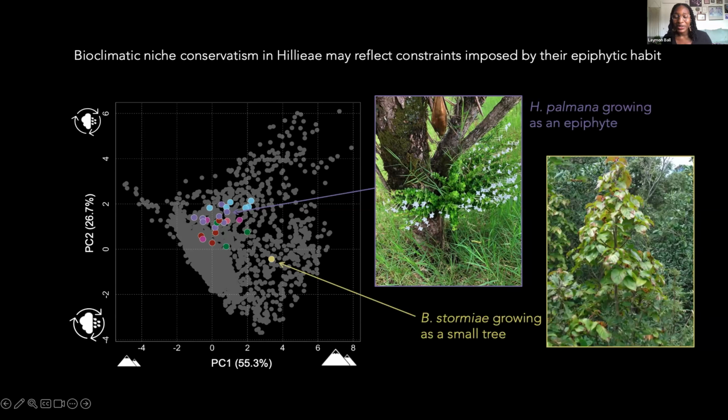While Balmea seems to have been able to break out of that constraint, and it's the only species that grows in significantly drier environments. And interestingly, this is the only species that is variably terrestrial or epiphytic. A lot of the time, the species is actually growing from the soil, and that probably minimizes some of the water stress that species would be experiencing in these more seasonal environments.